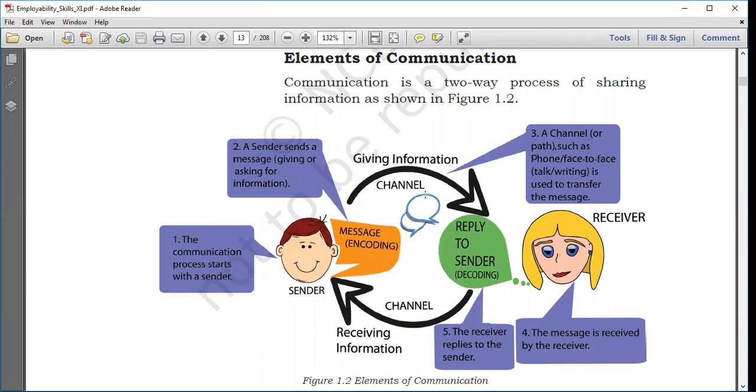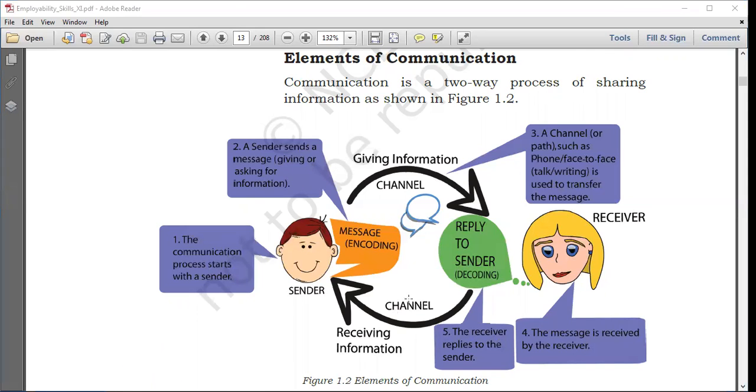Like अगर इसने पूछा है कि how are you, right? So it's a question, it's information being passed to the receiver. So receiver will try to understand what he said, that how are you. Then he tries to analyze it, means that decoding has been done, and then the receiver will send a message back to the sender that I am fine, right? So that I am fine is the information, receiving information which has been passed to the sender, right? Message is received and then the receiver replies to the sender. So these are the five elements of doing any kind of stuff here, right?